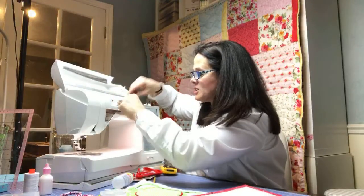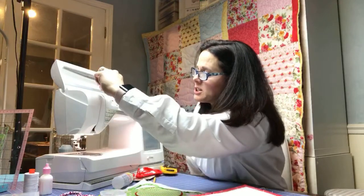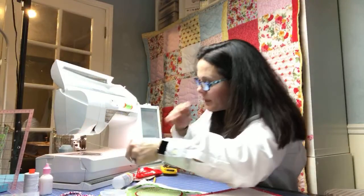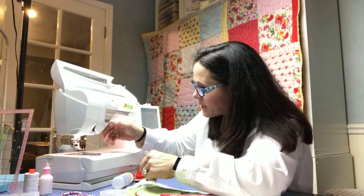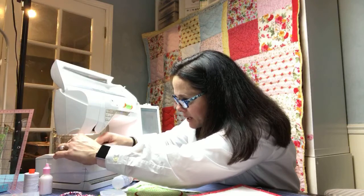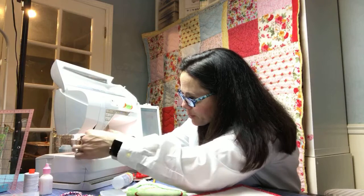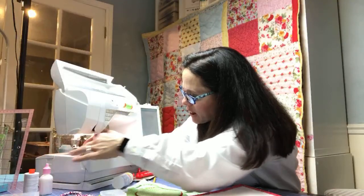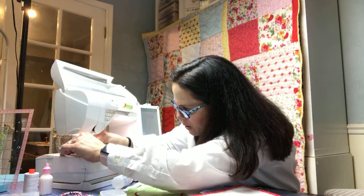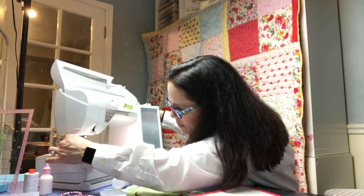I think it's funny because there's so many ways to open a thing of Aurifil thread, but I always find each one just very wonderful. I also have less buildup in my sewing machine with Aurifil thread, which is really nice because it doesn't need to be serviced as fiercely. The fibers for Aurifil thread are made in Italy. They're actually longer fibers. It is more expensive than just regular thread, so there's some projects that you want to use it on, and then there's other projects that you don't.